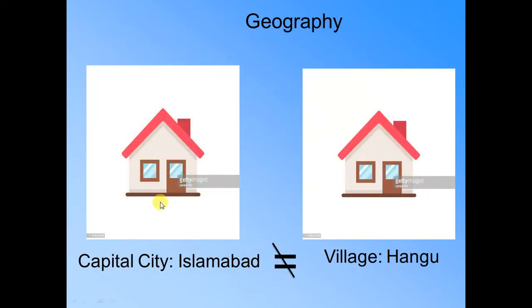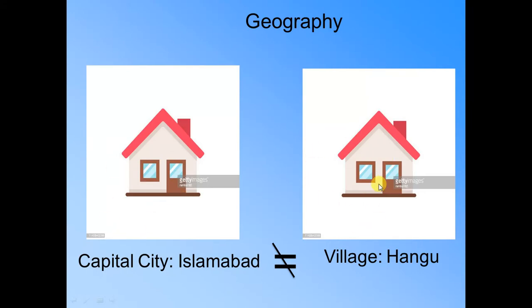Now for example, you can see that these are two houses. One house is located in Islamabad, and one is located in a small village in Pakistan, that is Hangu. You can see that the house size of both is the same, but still if you check the value of these houses, the value is not the same. Why? The reason is that one is located in the capital city of Pakistan, another one is located in our village. So we cannot bring such kinds of assets into one group and then value this house in Islamabad or this house in Hangu.